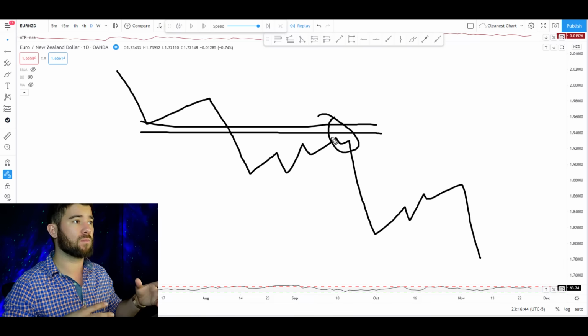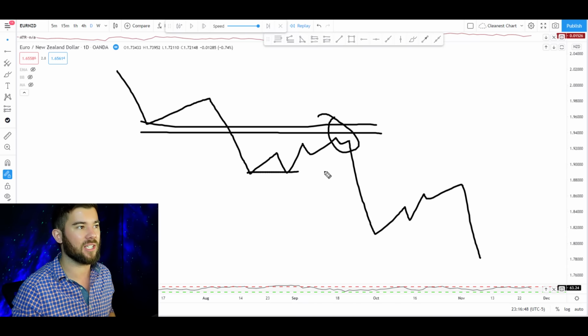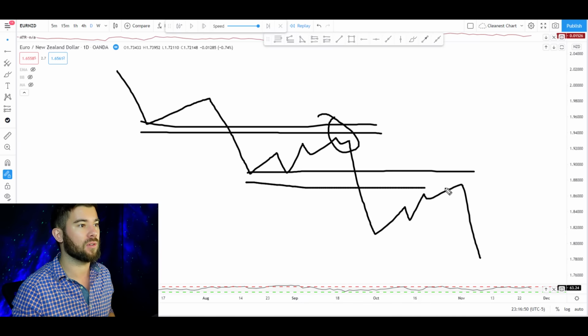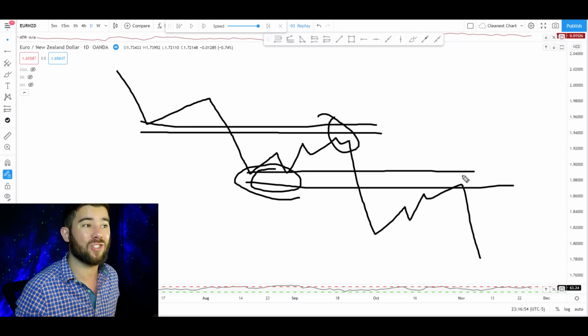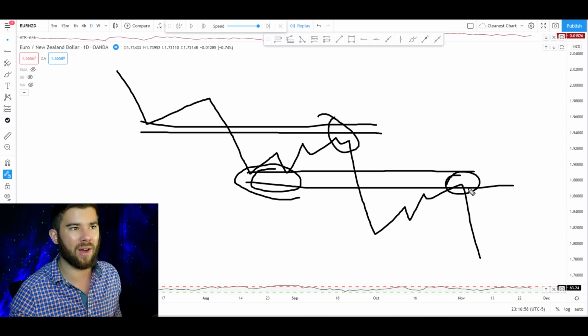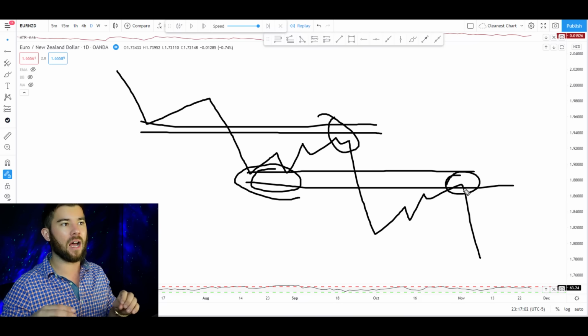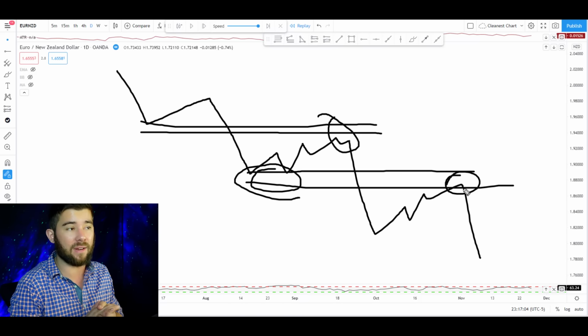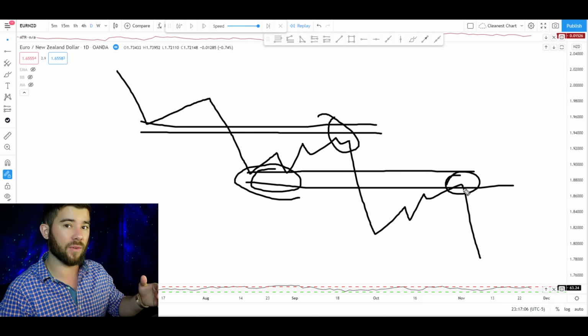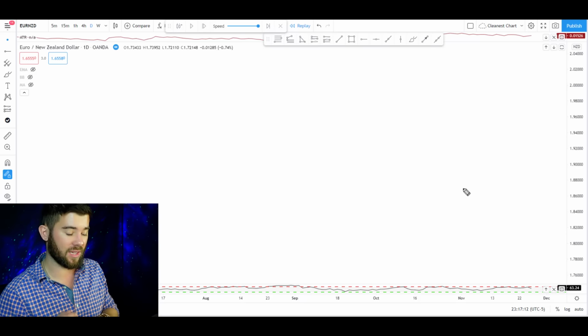So this is called a break and retest strategy. And what we're looking for with this strategy, again, is the market to break below a previous level of support like we have right here, come back to that level, and provide a trading opportunity. We're going to talk about how we enter trades later on in the video. But what you need to know right now is using structure, support, and resistance for entry levels in a trend continuation model and in a trending market goes like that.